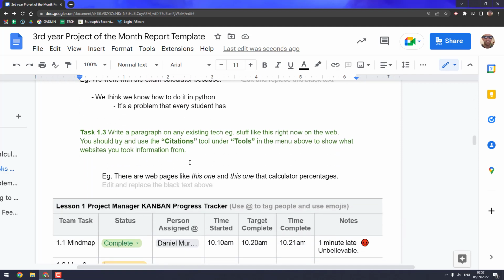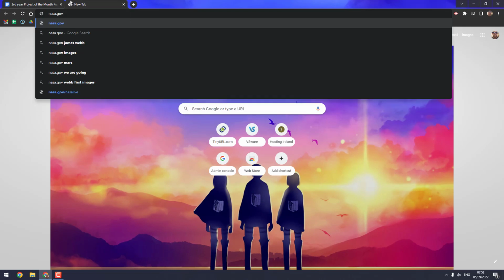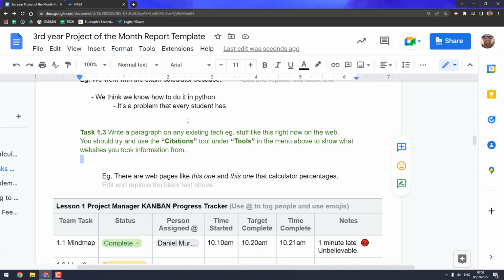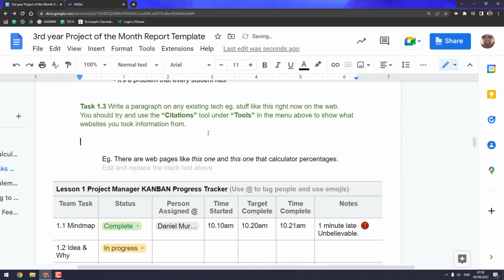So let's just say I find something from NASA. If I go to nasa.gov, I don't know why I'd be working on something that NASA are working on, but maybe it's a pretty impressive project. Now, if you want to cite something, I'm going to say in my research, NASA have a rocket just like this one, and then I need to refer to whatever the rocket is. So I'm going to put in where I've taken a piece of research, and I've said this is my piece of research.